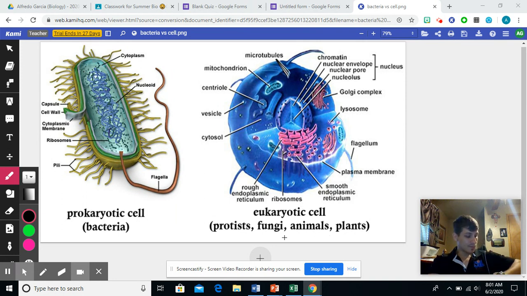If you guys remember back to your biology classes or probably even middle school, cells are the building blocks of life, right? So cells are the smallest thing that are still considered to be alive, and everything that's considered to be alive is made out of cells, right? So we're made out of cells, plants are made out of cells, all animals are made out of cells, fungus are made out of cells.